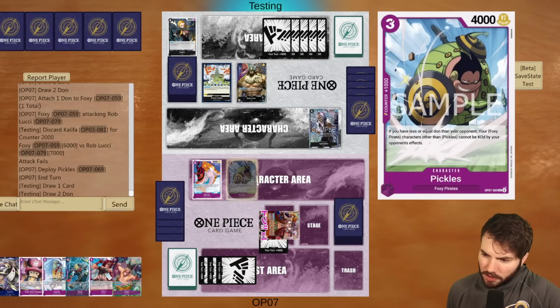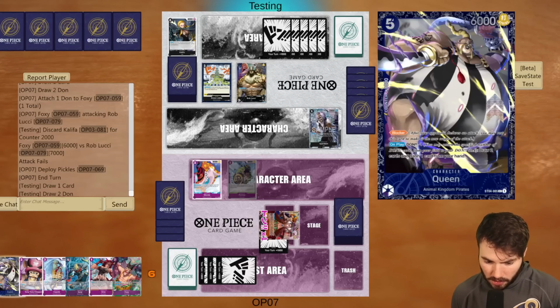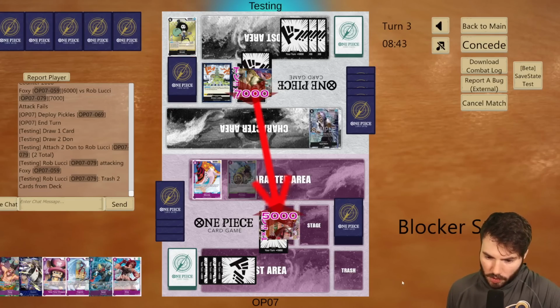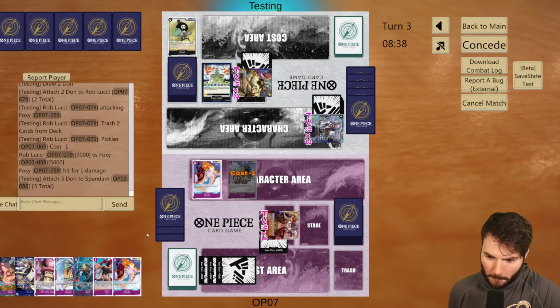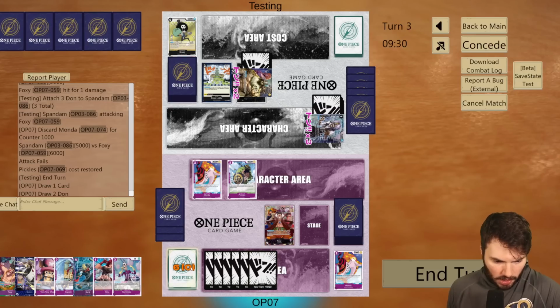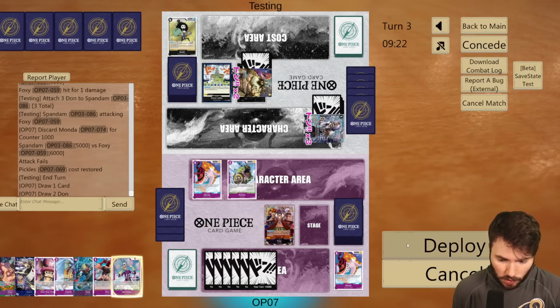The only thing that they can get rid of here is Pickles. And then this following turn, what we can end up doing is Queen. Use the Queen ability to draw into something maybe better. Get the Foxy down, and we should be good there. Alrighty, that's interesting. Okay, so what do we do here? I think we just play this down.